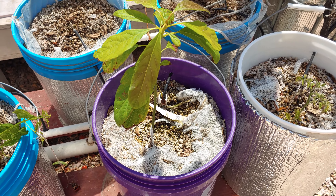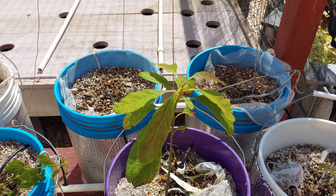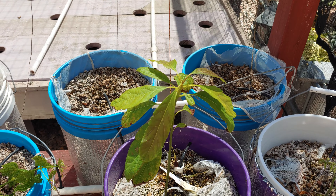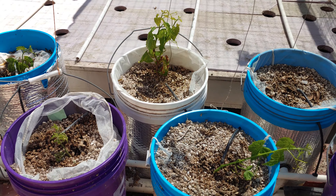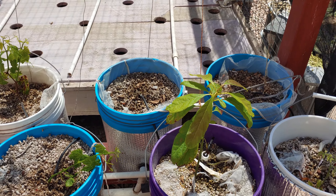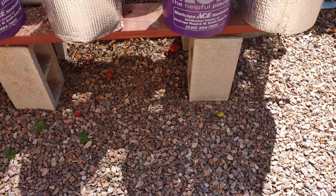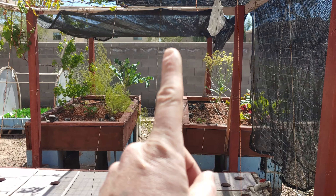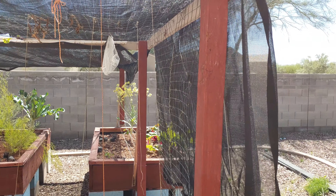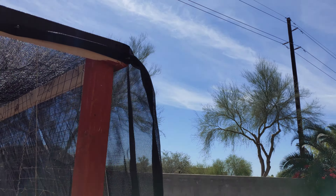I took a couple of grape cuttings and thought I'd just toss them in here and see what happens — another one there, another one over here. And I've got a much larger avocado tree here. I'm probably going to cover it because these things don't like the sun in the summertime here. I have the shade up right now, so we're testing to see if it will be in any direct sunlight. Right now the shade goes out to that line right there.